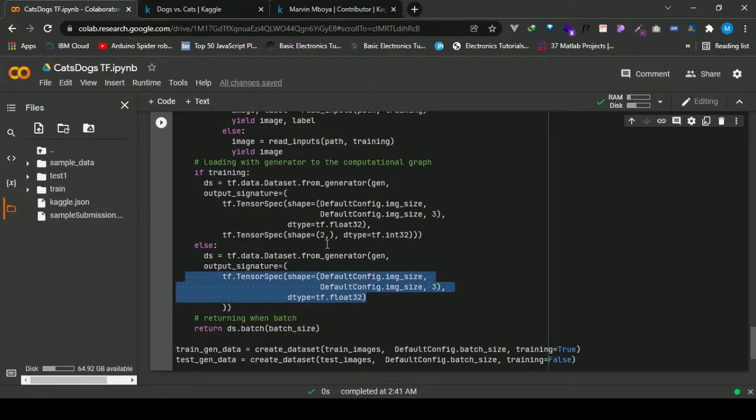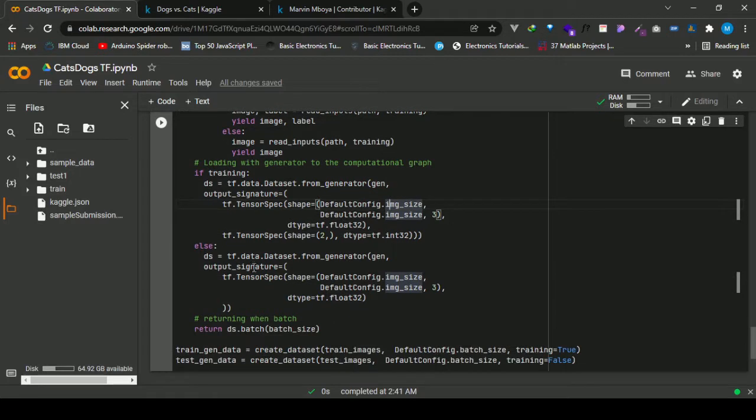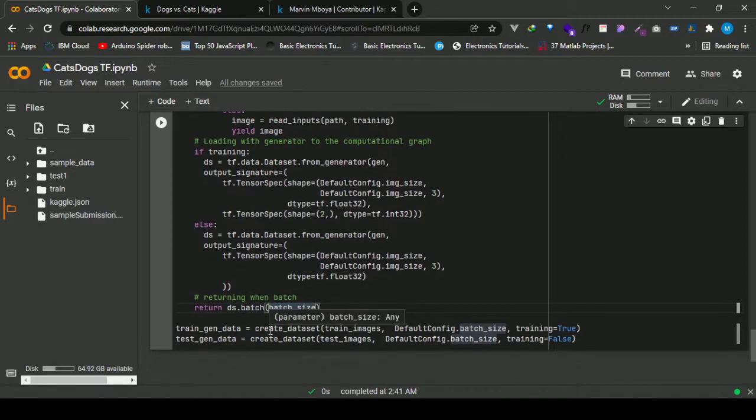For the train, we define the output signature of image and label. Then we return the data after batching it back to the caller.